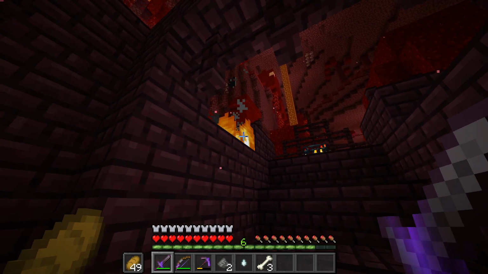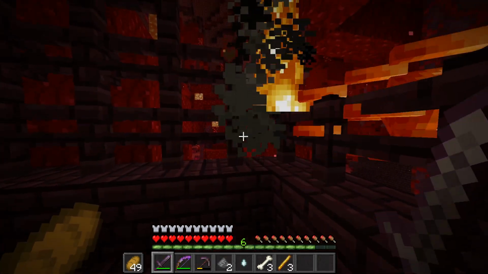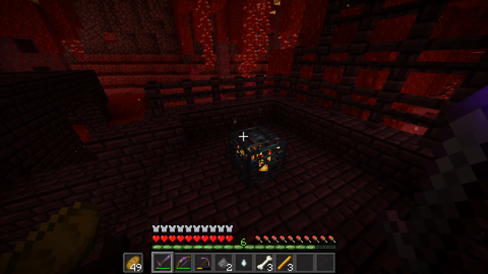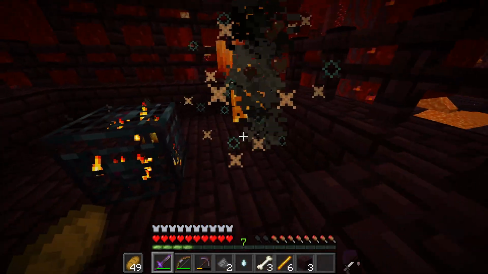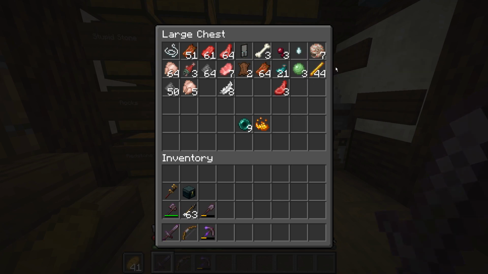First up is blazes, which are very easy. I have popped on over to the local nether fortress, and now I just have to sit at the spawner and kill blazes with the brand new weapons that I made, and that is 3 blaze rods from 1. I guess that's the magic of looting 3. I really love having fully enchanted stuff. It's just so nice. And there we go, 44 blaze rods.